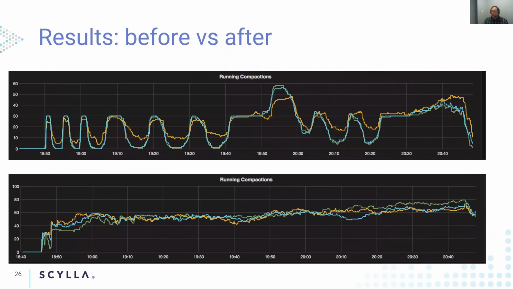So you see that at some point I'm compacting 30 SSTables in the entire system, and then I'm not compacting anything because I compacted that way too fast. It disrupted my workload too much. Then I don't do anything for a while, and then I compact a lot more for another while, and you keep having the system with those disruptions. So this is 2.1. When you look at 2.2, which is the graph on the bottom, when the controllers are all finally ready for size tier, and I can control automatically the compactions with size tier, what we see is a graph of compactions that is a lot smoother.